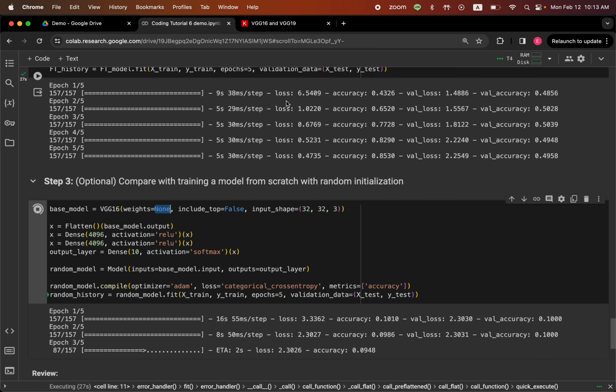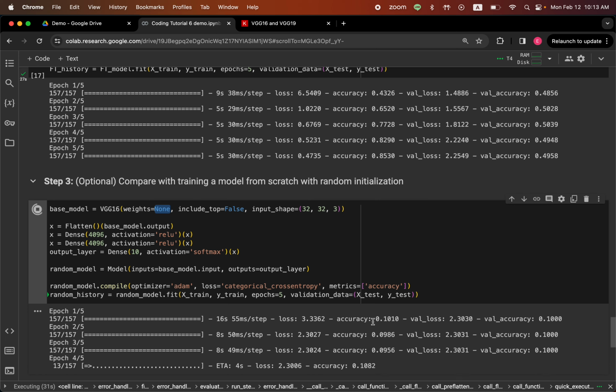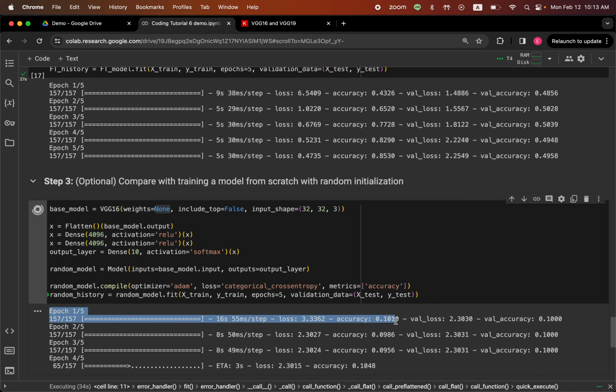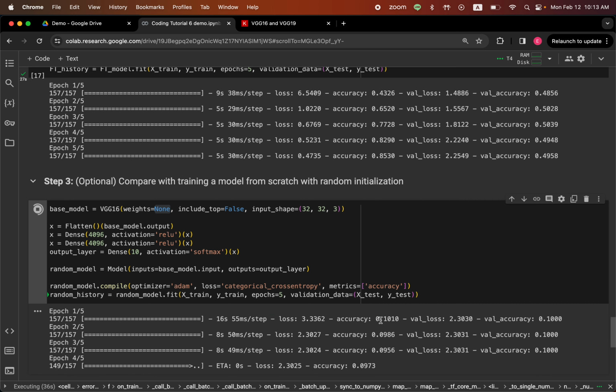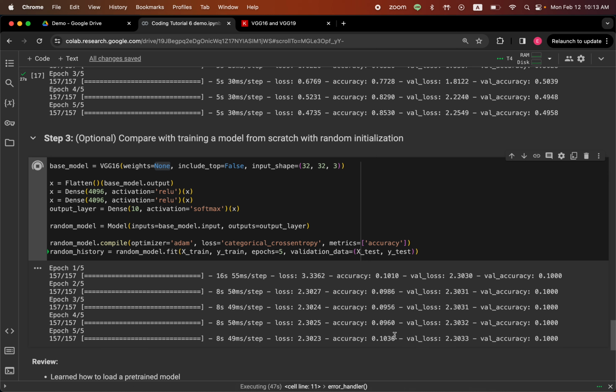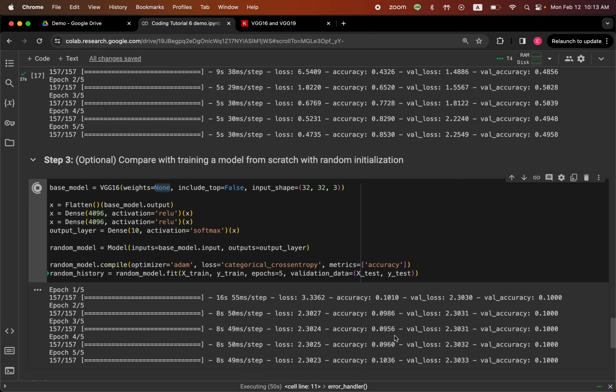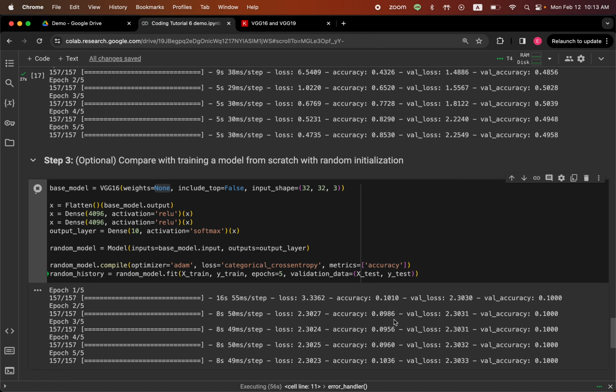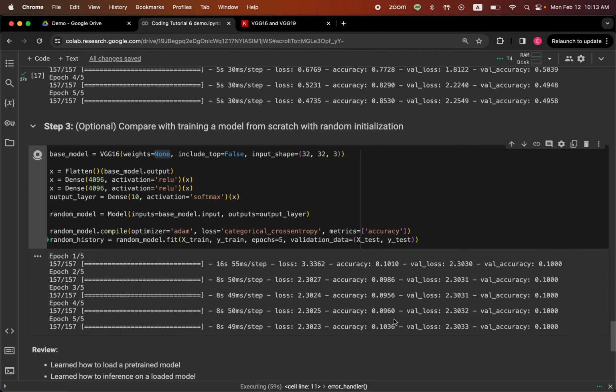We can compare a little bit of the accuracy here. After the first epoch, the accuracy is around 10%, and it seems like the model is not training very fast so far. Because we just run 5 epochs, it's hard to see the trend, but you're welcome to run more epochs with a larger set of data to see the overall trend of the training.